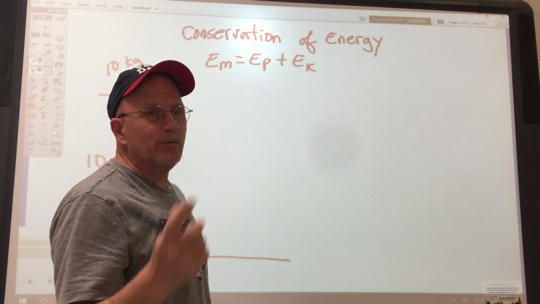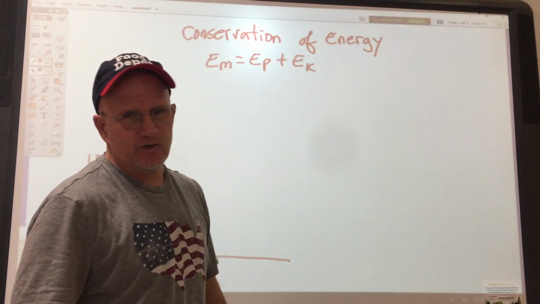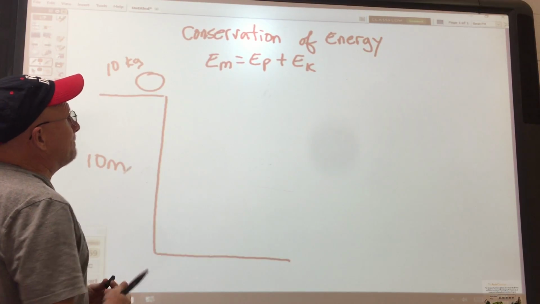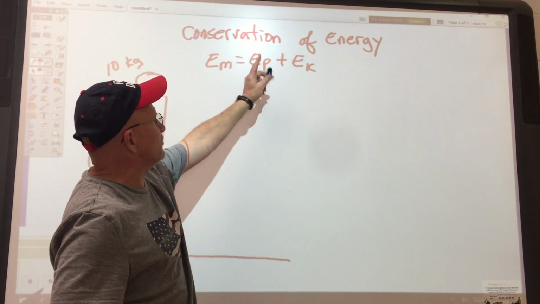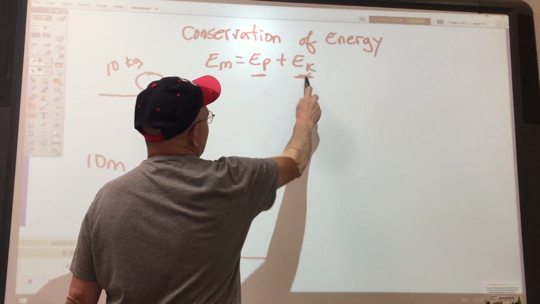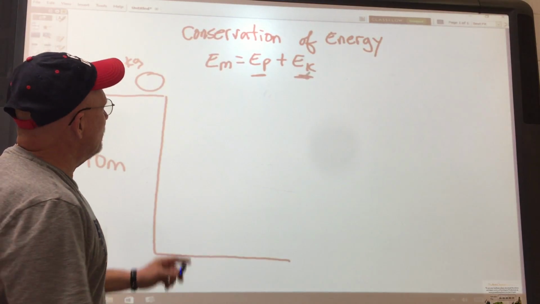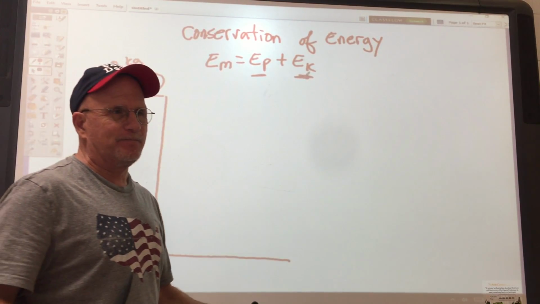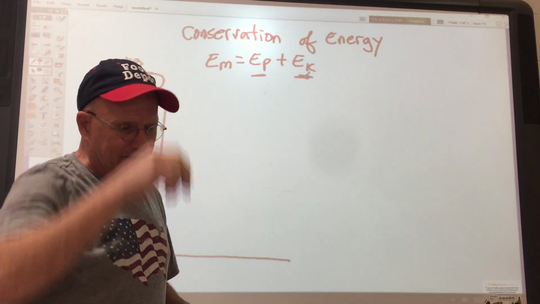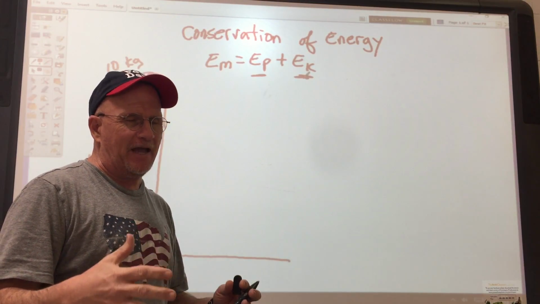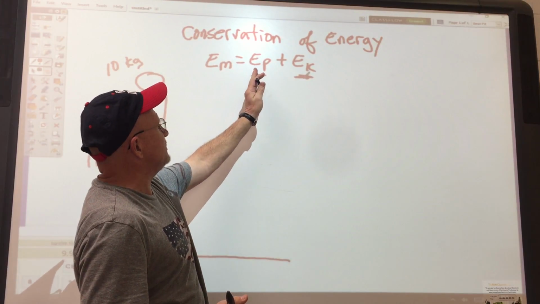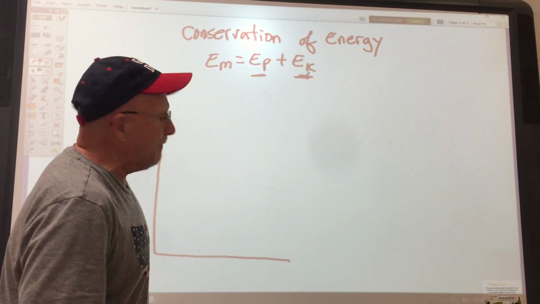With the next video, we're going to talk about conservation of energy. The formula that you're going to see that you haven't seen before is mechanical energy equals potential energy plus kinetic energy. Now, we've talked about potential energy and kinetic energy. We have those formulas. But what I want you to see today is that in any system, when you look at any little segment of a system, the energy stays the same within that system. The amount of energy stays the same. It just changes forms. And in our consideration, we're going to talk about it changing from potential to kinetic primarily.